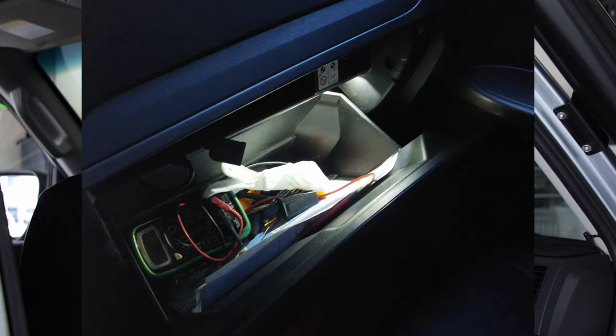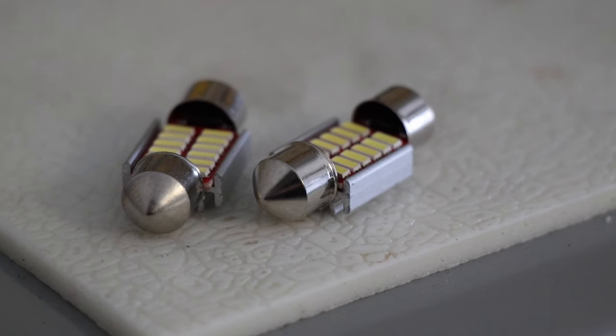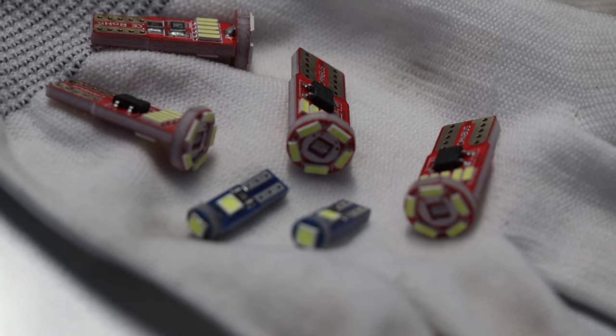That's everything I could fit on my short wheelbase Pajero. There are a few other globes for some Pajero models — one should be in the glove box, and there should also be some vanity lights on other models, but my base model didn't come with those. There are also two extra globes for the long wheelbase rear seats and another two for the doors at the bottom. Plus there are a few extra globes included in case any blow — so far none have blown in my car.